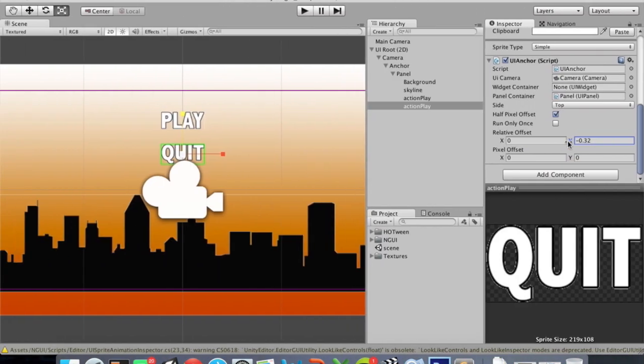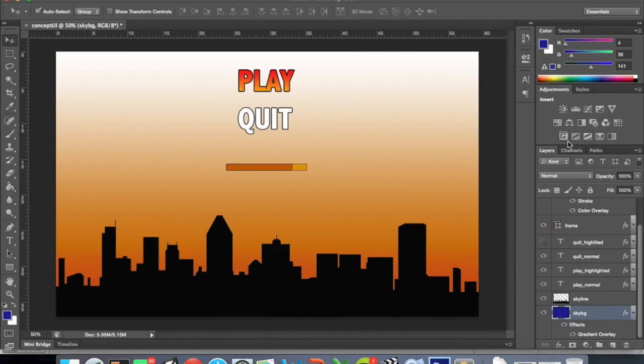So now that we've gone ahead and added the play and quit sprites, let's go ahead and build out our progress bar. Before we do that, let me explain how the progress bar will be built. We have two sprites or two images for making the progress bar. Let's see what those look like.